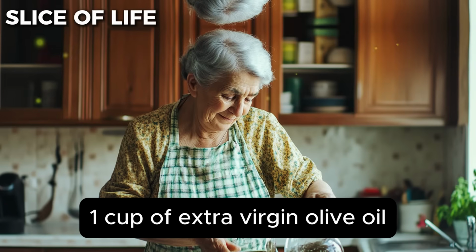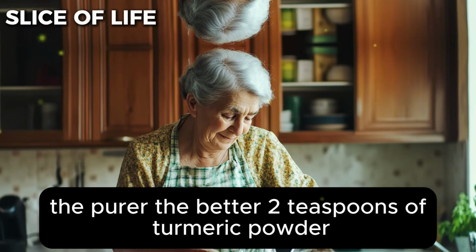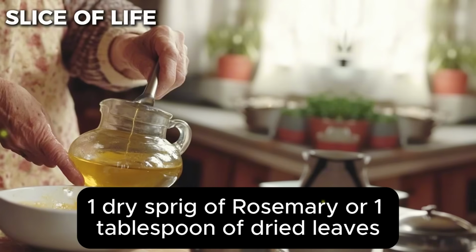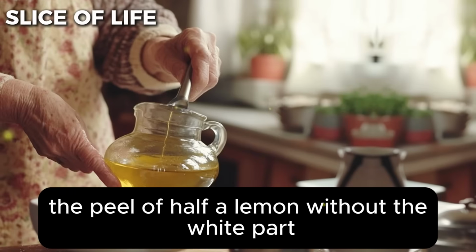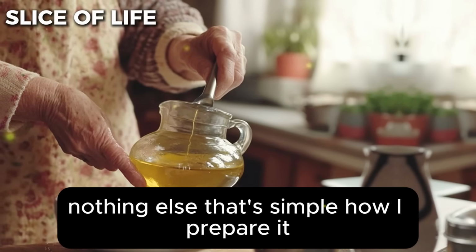1 cup of extra virgin olive oil. The purer, the better. 2 teaspoons of turmeric powder. 1 dry sprig of rosemary or 1 tablespoon of dried leaves. The peel of half a lemon without the white part. Nothing else. That's simple. How I prepare it.